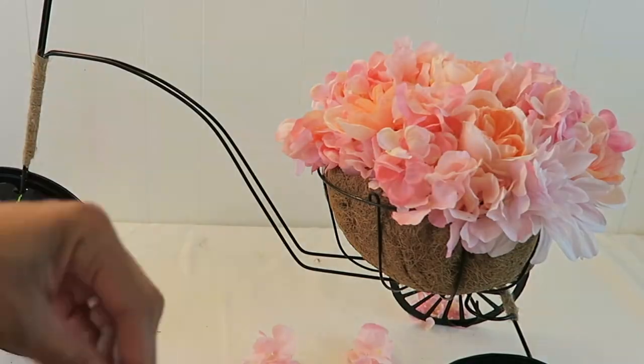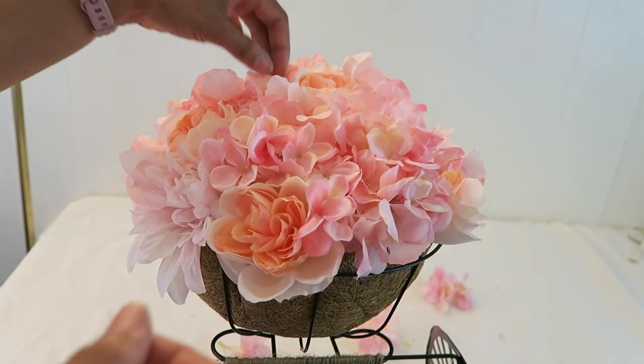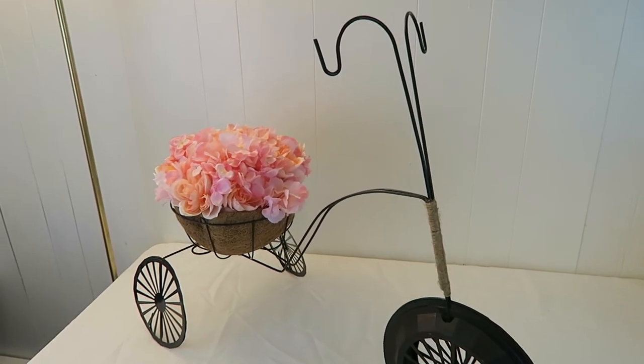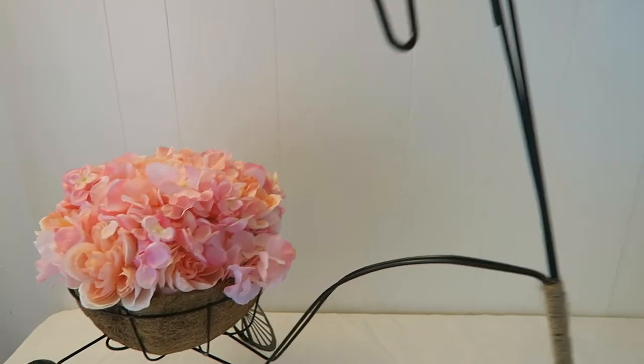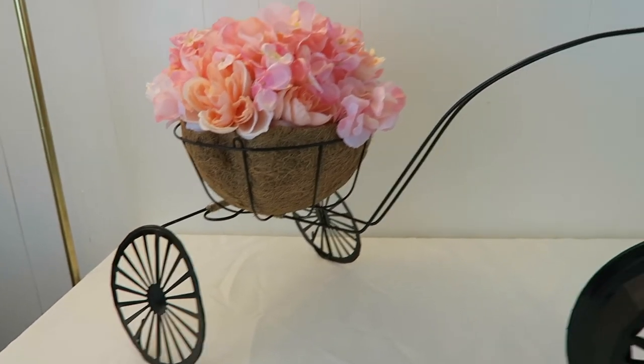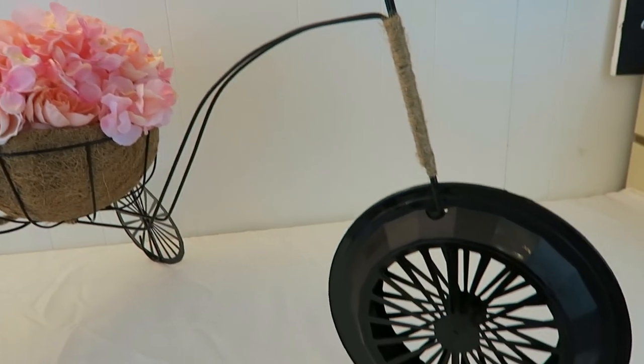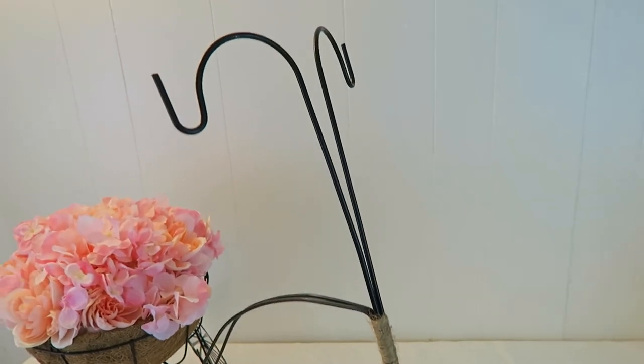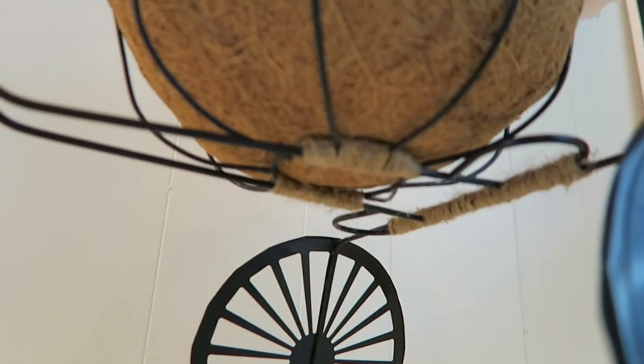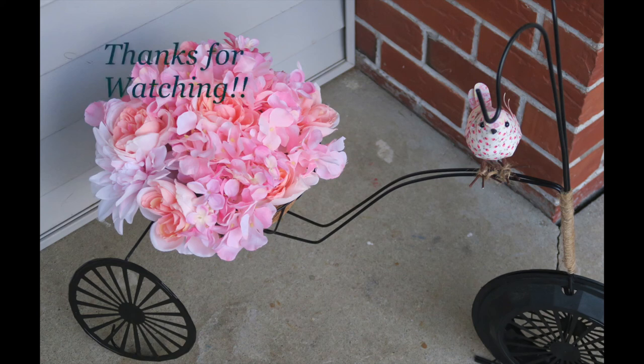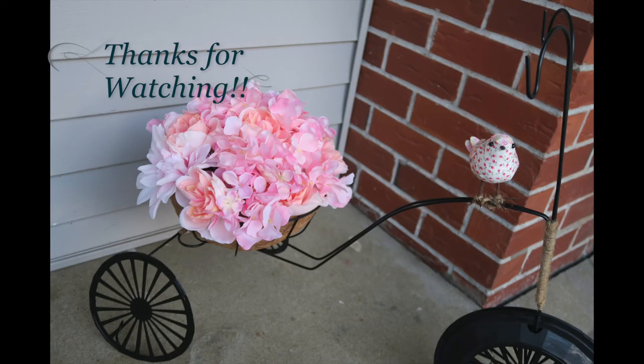I wanted to try something completely different this time. So I figured why not try this. I don't really care for that wheel in the front because it's so thick, but I wanted to keep everything Dollar Tree and that's the best I could find. So here is the final result. Not counting the things I already had, this project cost a total of $7. I placed the finished piece on my front porch and then I added a little bird to the bike as well. I tied his legs down with some twine. So thank you so much for watching and I'll see you in the next one.